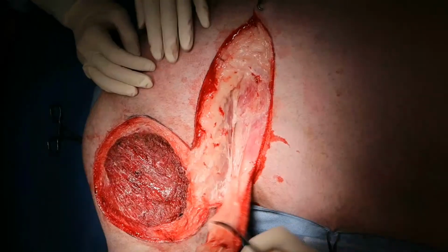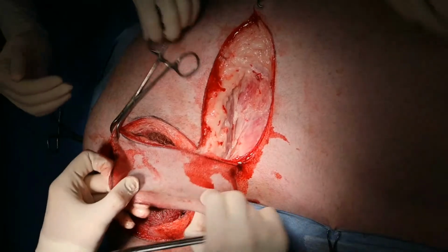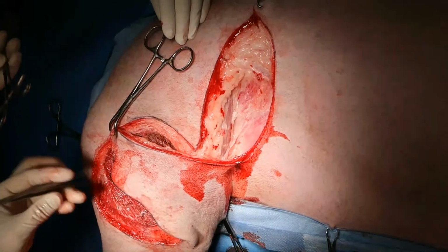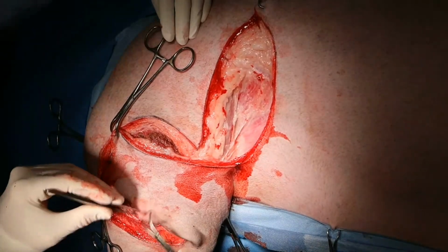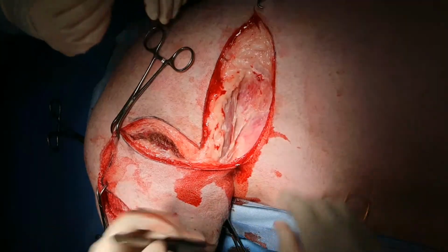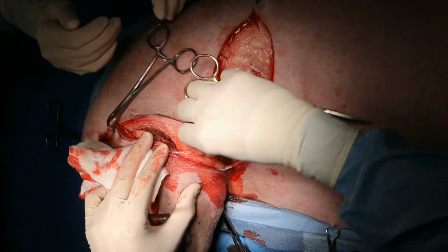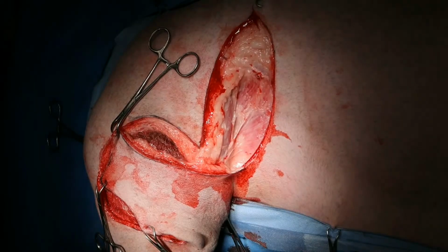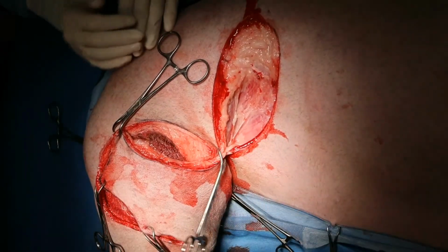All right. So now what we have to do is this guy. I'm going to lay this down where I think I want it to go. Then I'm going to take some towel clamps and just kind of try to space it out generally how I think it's going to go. Like that. And I might extend it just a little bit more so I'm not under tension. And then do we have another towel clamp? Or is that it? Do you want this one? Yes, thank you. All right, so then we'll bring that up here. All right, so that's how it's all going to go together.